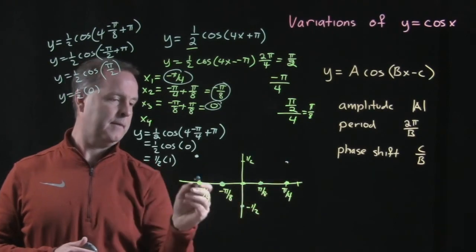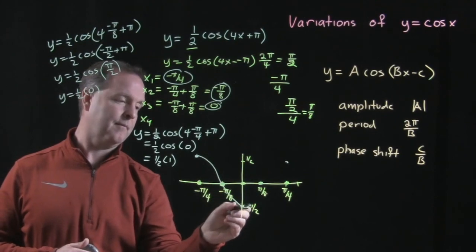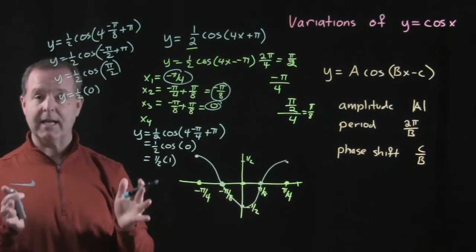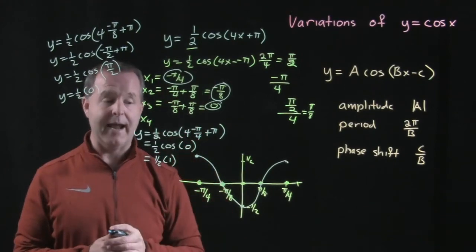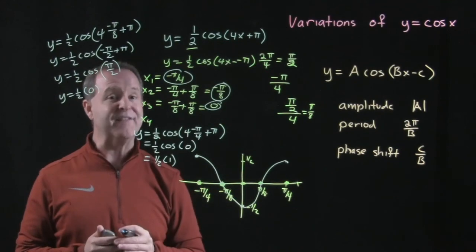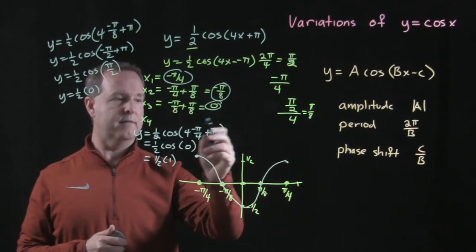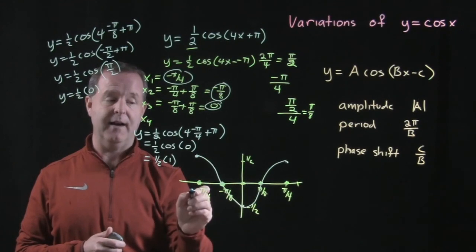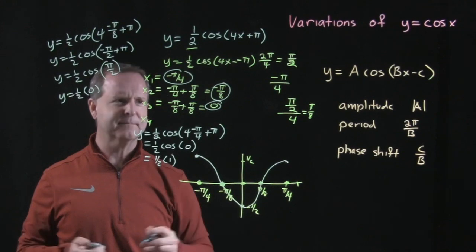And then draw a continuous smooth curve as best as you can. And there I went ahead and graphed the basic cosine curve with an amplitude of 1/2, which meant it was squished from the normal graph. The 4 helped define what the period was. And then I had a phase shift of negative pi fourths. So my graph starts there, shifted back pi fourths. You guys feel all right about that? It was kind of fun.